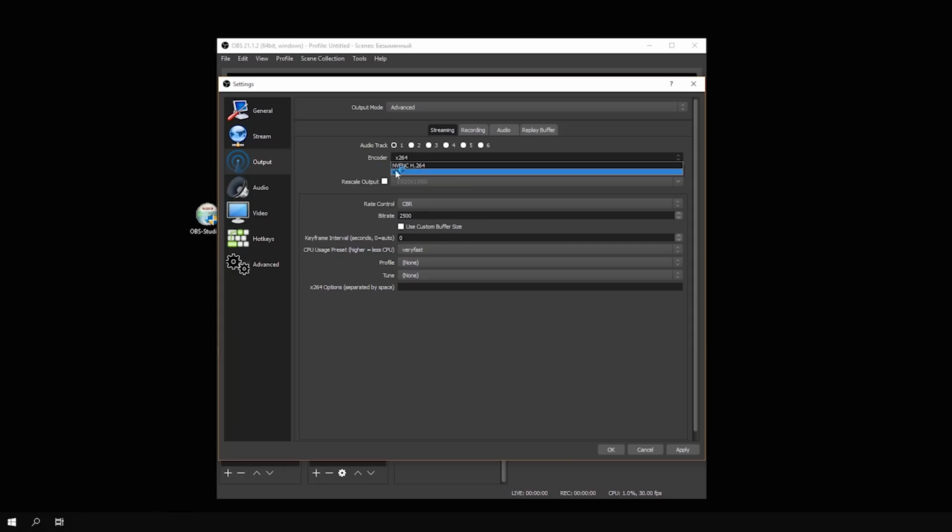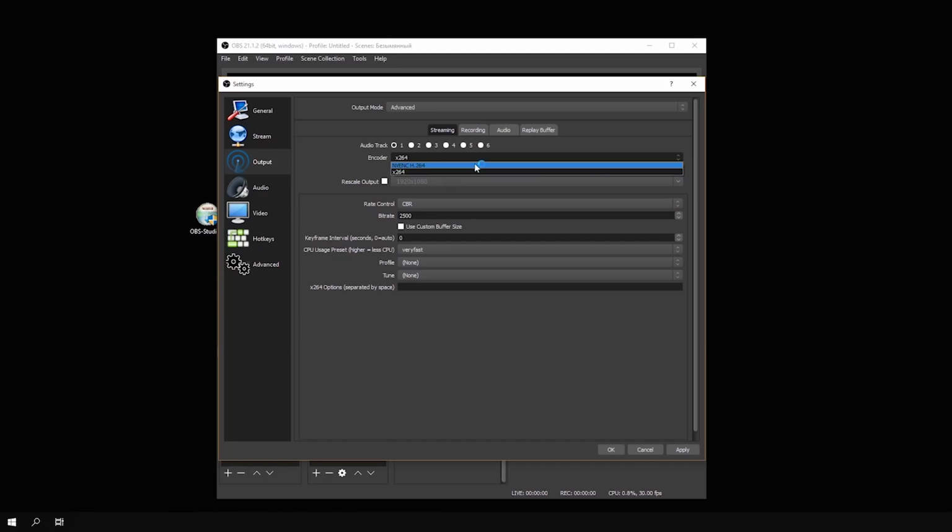What encoder should you choose? It's not a philosophical question, but let's figure this out. As we've already mentioned, our task is to stream a picture at maximum quality. Therefore, if your video card runs the game at ultra settings and 60 FPS without any trouble, use the hardware encoder. If our video card can't run ultra settings, the CPU load is less than 50%, and you have 2 to 3 gigabytes of RAM, choose the software encoder X264.